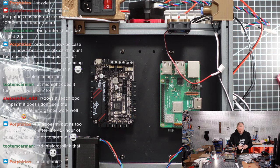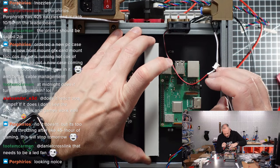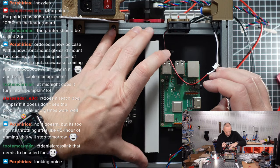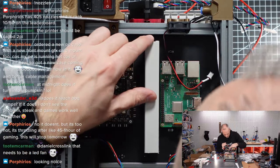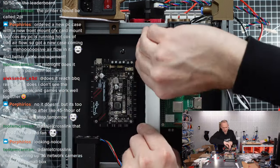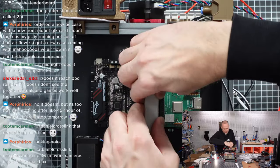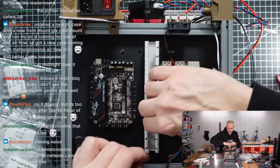Come on, what's going on? So, this is how we do it. I will just place it like this, centered, and quite close to the Raspberry Pi. Is it vertical? Yeah, I think it's good enough, if you ask me. Good enough is the right term. Can we take that off, please? So, good enough.